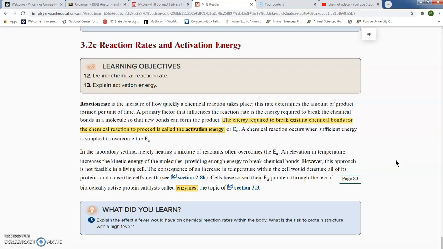So enzymes, there's a lot of different terms for them, but they are proteins, and they catalyze. That's usually the term we use. You could also say speeds up, lowers the activation energy. Those are all things you could say for enzymes. But what they're there for is to make chemical reactions happen. So they catalyze chemical reactions or speed them up, make them happen. And so they're basically the only reason that all our chemical reactions are happening in a timely manner to maintain our body functions and keep us alive.